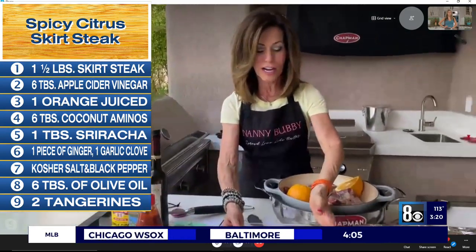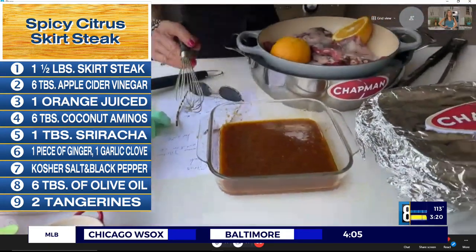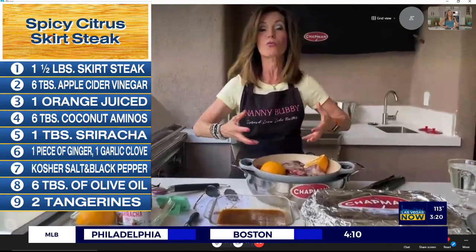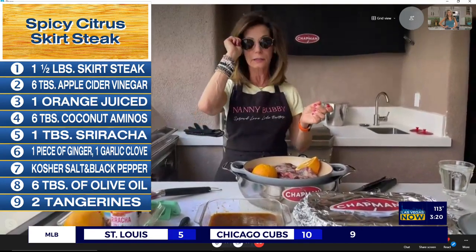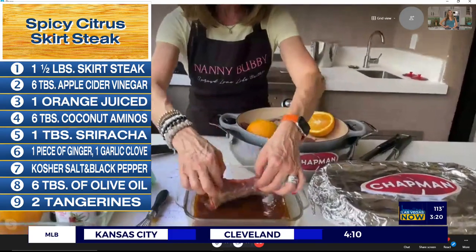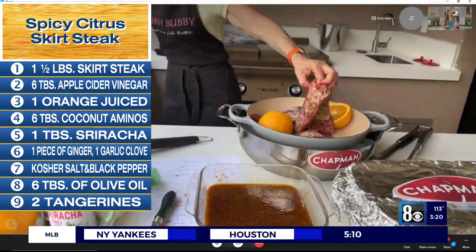So this is the marinade. I'm just going to toss it like this. And this is what I do a little differently, is I'm going to put this marinade on afterwards so it can rest in it and absorb the juices. But right before I put it on, I just got it all over my sunglasses. Well, a little coconut aminos and apple cider vinegar never hurt anybody. I'm just going to dip it, and then I'm going to take it and throw it on the grill.